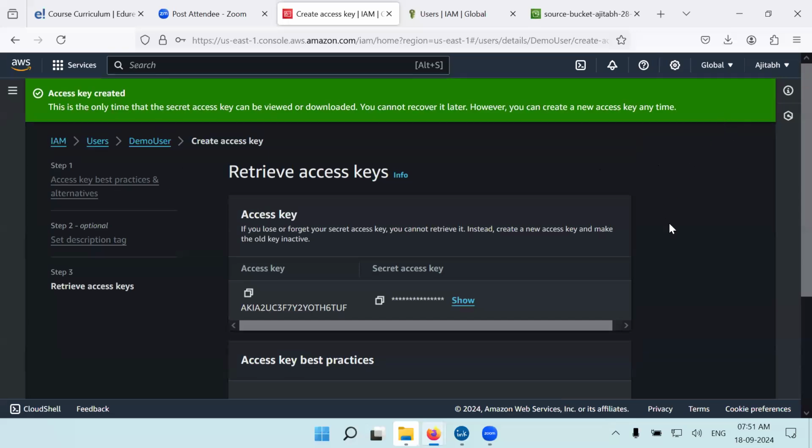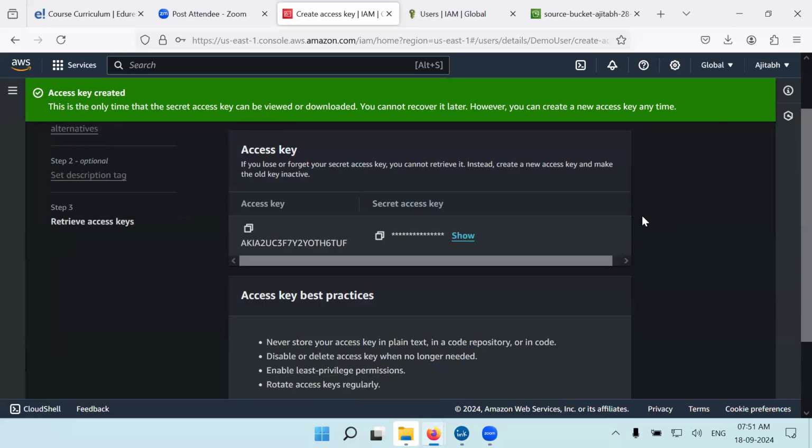One thing that I would like to tell you guys, access keys have two parts. First is called the access key, and second is called the secret access key. You need both of them. It's a very similar concept to username and password. So the username is the access key and the secret access key is nothing but a password. Can you see a big long string here? You cannot understand what is there, but yes, it is the encrypted form of it.